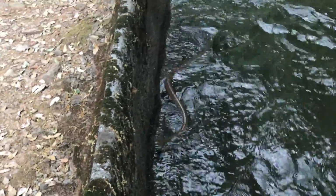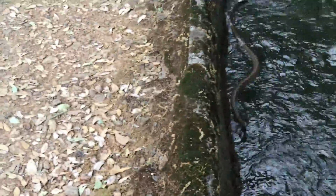Because I saw a big snake sticking its head out of the water almost to where I am, about 1 foot away. I quickly grabbed my phone out and recorded it, but it was scary because it was hissing, it was splashing around, and it was almost getting out. Its head was sticking way out of the water. Luckily, I think this was a garden snake and not a rattler, so it would not have bitten me, and if it did, nothing bad would have happened. It's not venomous. And that just got all of our nervousness right back again.